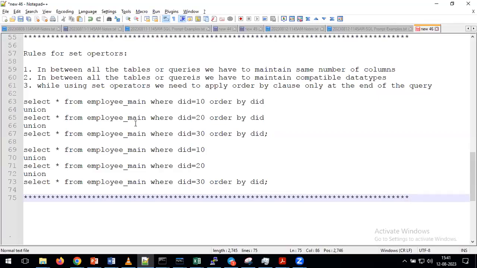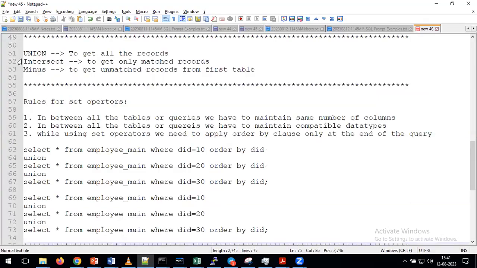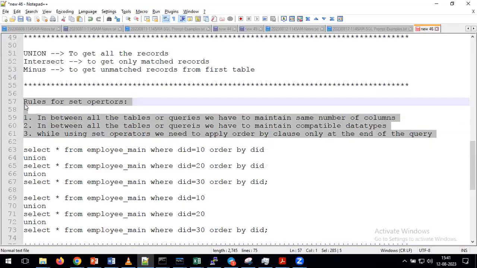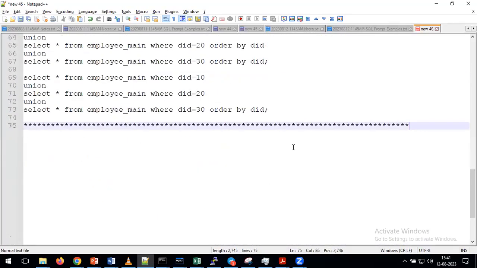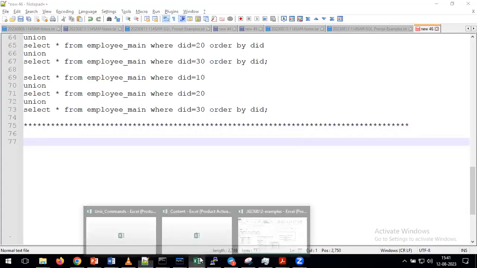Any questions still, please ask me. Union, intersect, minus, and the rules of the set operators. Is it clear? Okay. If it is clear, I will give one more requirement, try to give the answer.